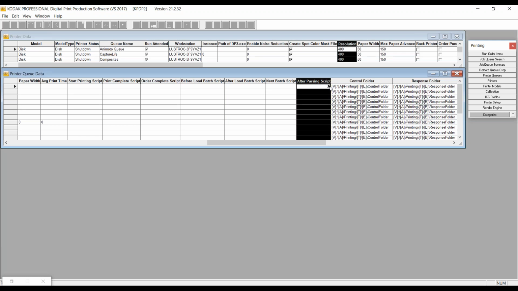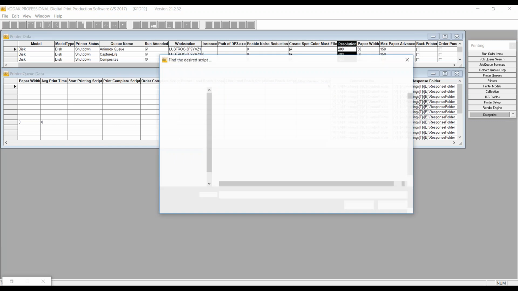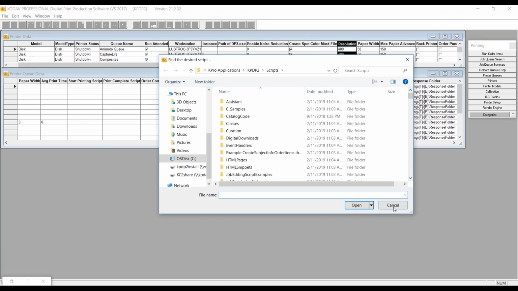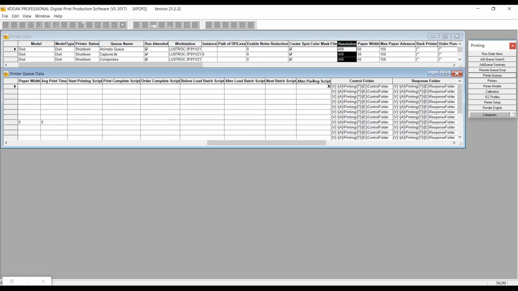You'd put them in the scripts folder, and then you choose, for example, after parsing script.